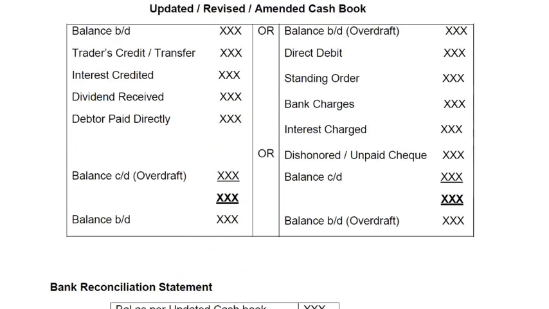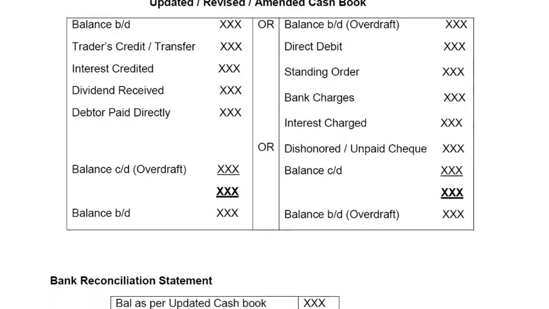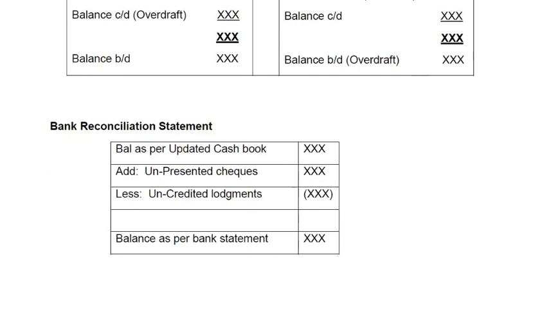I would like to ask a question from you. If we are making a balance sheet, that is statement of financial position, what bank balance we will be using? One option is that we'll be using balance BD as per cash book, that is balance before updating our cash book, or the balance that we are using after updating our bank account or after updating our cash book, this balance BD. Or lastly, the third option is we'll be using balance as per bank statement as a bank balance. I may repeat the question again.